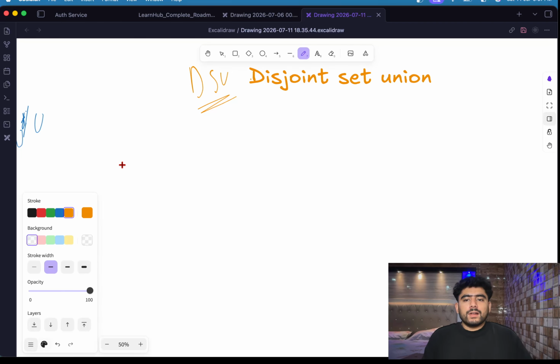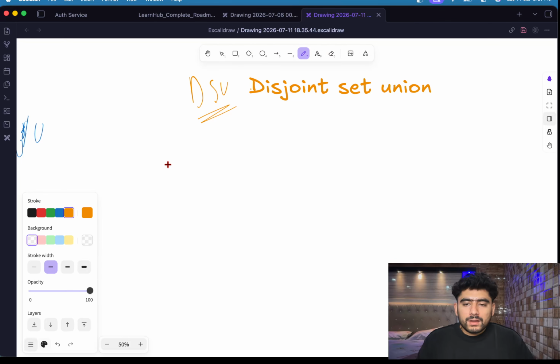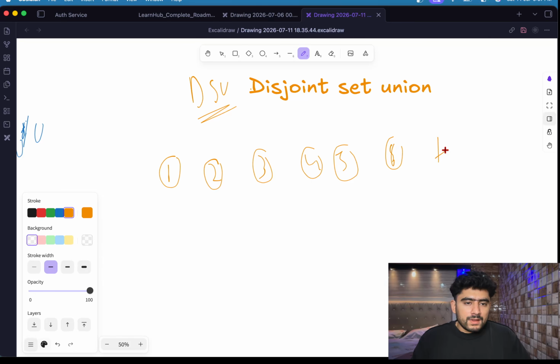In this problem, we are given some nodes, different nodes from 1 to n, or we can say 0 to n minus 1. 3, 4, 5, 6, 7 and 8.